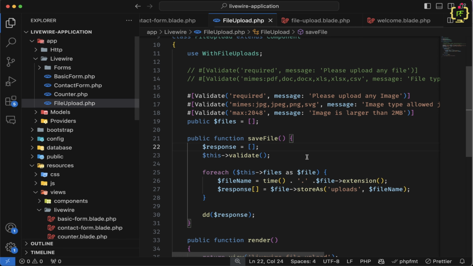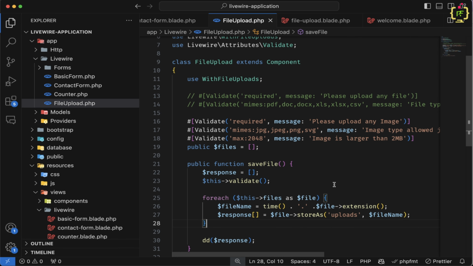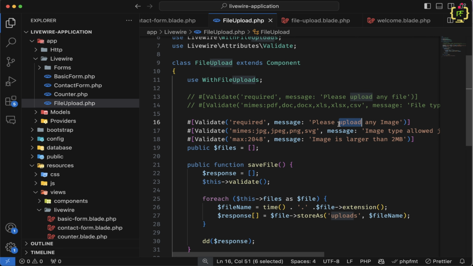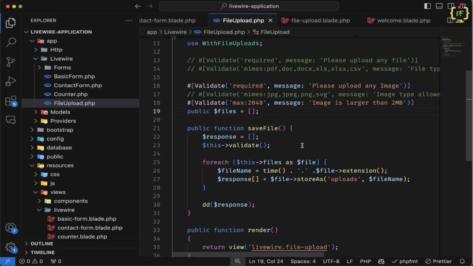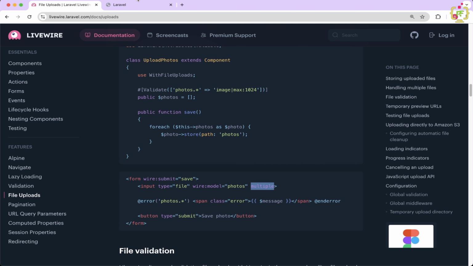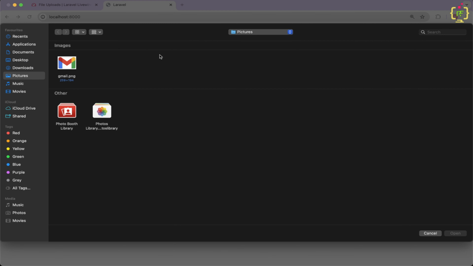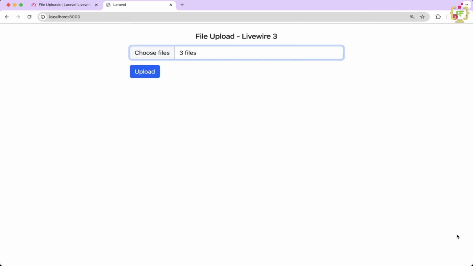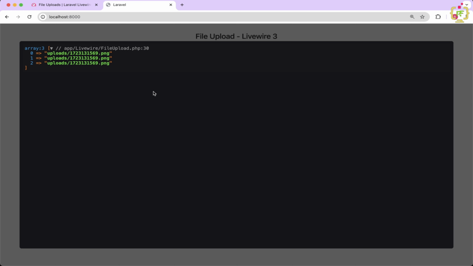Let's come to the class, and here regarding this validation, we'll have to update the validation. I will keep the required validation as of now, and I will comment this mimes. Okay, now let's come to the browser. Let's refresh. Now let's try to choose multiple images. So I have chosen 3 files here, and we can see we have the preview for all these chosen files. All right, and if we click on this upload, yes, all these 3 images have been uploaded here. Okay, so this is so simple.